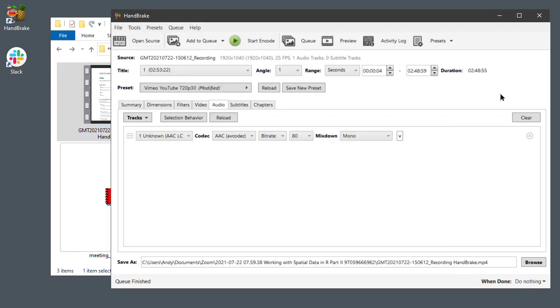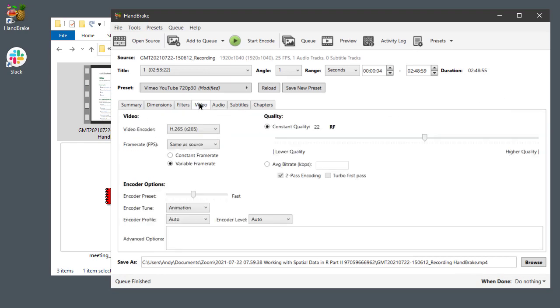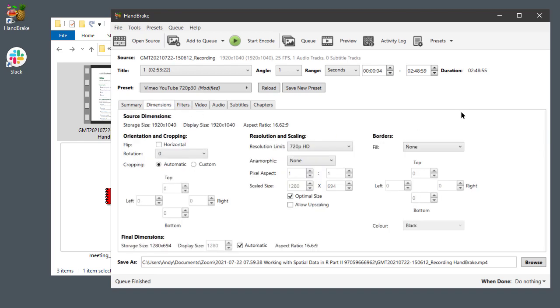One thing I would like to note is that once you've come up with a set of compression settings or processing settings, if you'd like to save these as a new preset, just click this Save New Preset button, and then you can reuse them again. And of course, you can always tweak them if you need to. I think when you save a new preset, it certainly does not include the range settings, the time for the start and the end, but all of the other settings for filters and video encoding are going to be saved.